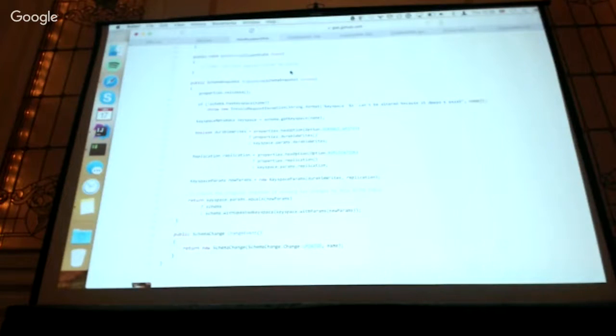And for pull, to make it completely transparent, instead of gossiping a single schema digest, you have a map of version to digest. So if you're in a mixed mode cluster, say 3.0 plus 4.0, as a 3.0 node you can look up the 3.0 version of the digest of the 4.0 node, and if they match, you're okay. So to sum it up, this will be fixed in 4.0.